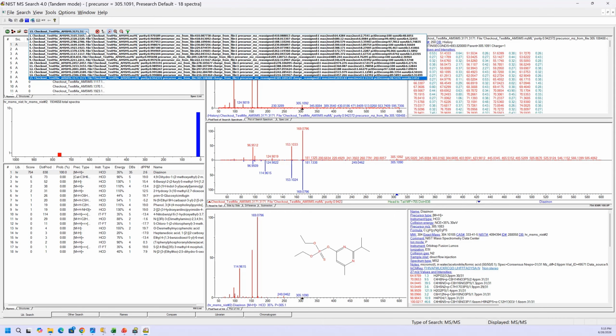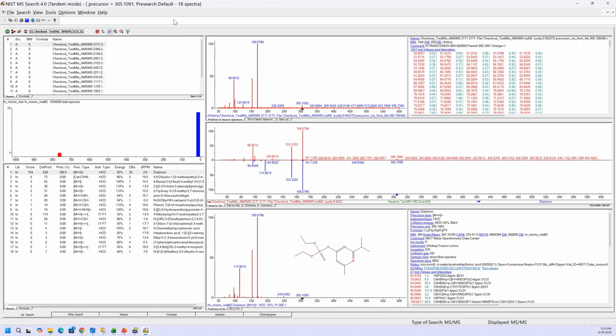They're called HLM files, and they're stored in your MS Search or the NIST software main folder somewhere. And it keeps them. It'll create a lot of them with time. So usually when you get through with them, you can just click on it and say clear history, and it'll say yes. And when you come back in, they'll be gone.